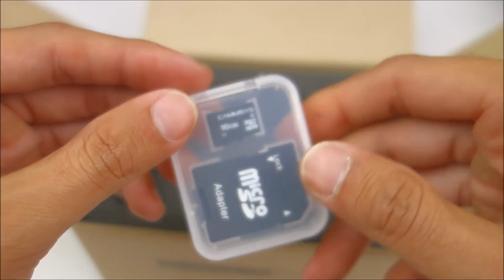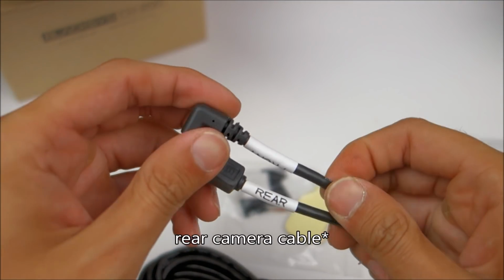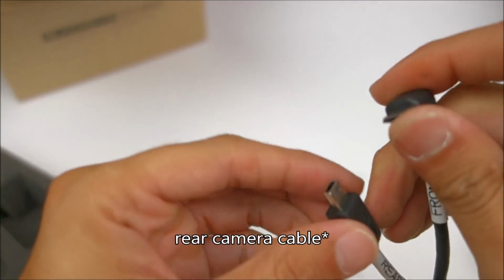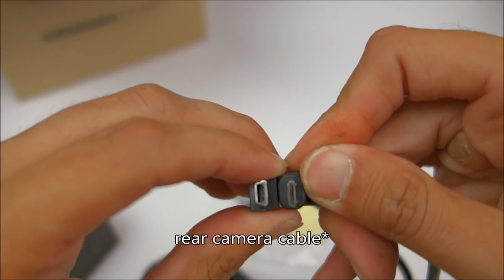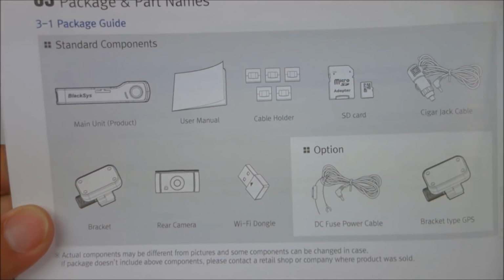Here's a memory card that was included with my package. Here's the rear camera. Not too big of a fan of these labels, especially because one is micro USB, one is mini, so you can't mess it up. So those big white labels are just going to be really visible.